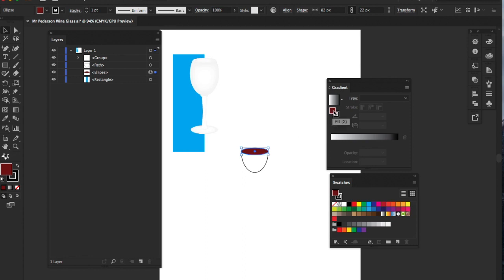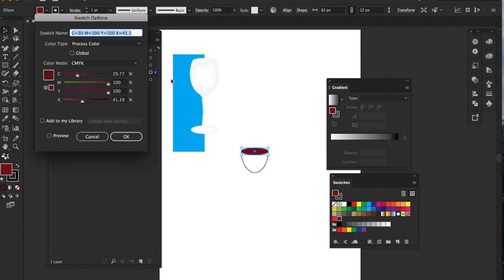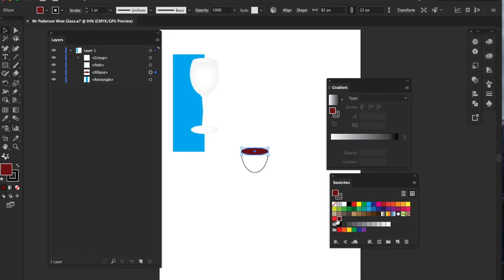The gradient fill color is the dark burgundy, and my fill box is dark burgundy. Click and drag it over to my swatches, drop it, double click, name it dark red wine, and click OK. We've created two different colors, both in the red, but one's darker.